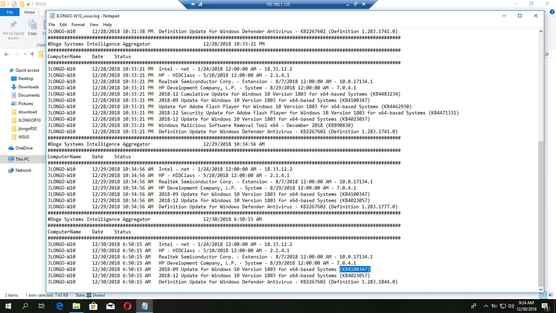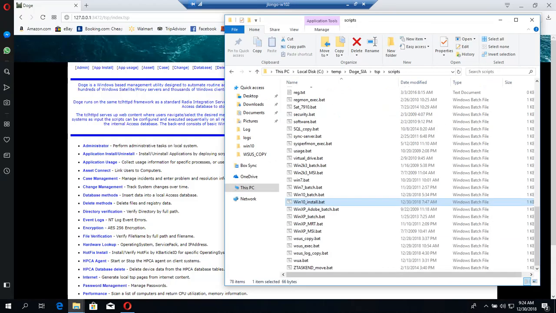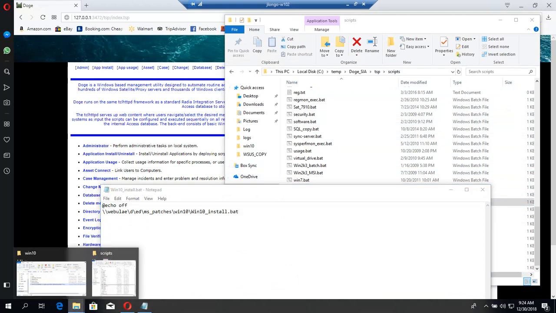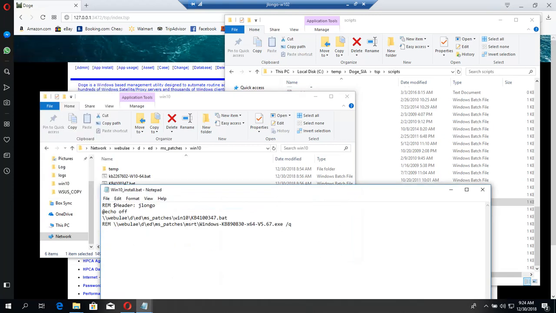the vulnerabilities from this machine based on that scan. So on our deployment machine here, inside of the scripts folder is where PSexec is embedded, and PSexec deploys these batch files, and in these batch files I look back at a mapped drive and I run another batch file, and this is just so that I don't have to come in here and modify this batch file. I can always work on my mapped drive, and I can deploy this batch file from my map drive, so I can manipulate this file instead of going onto the Doge scripts folder.